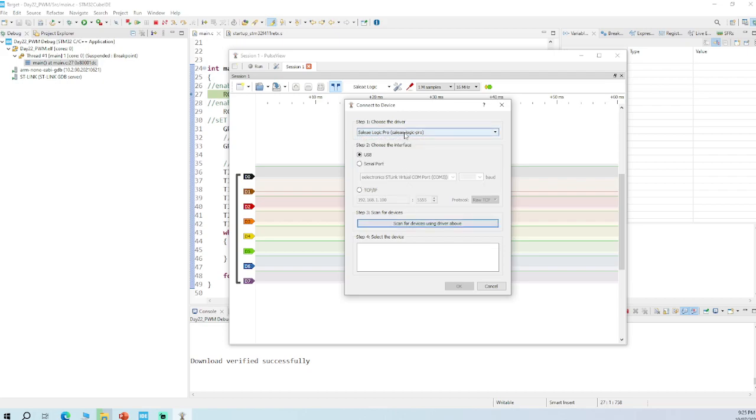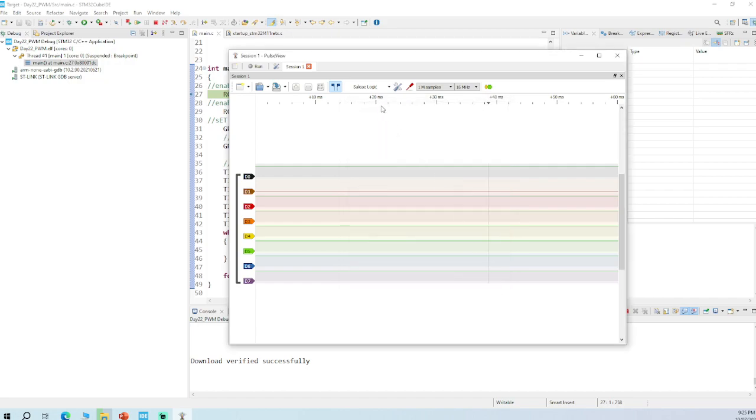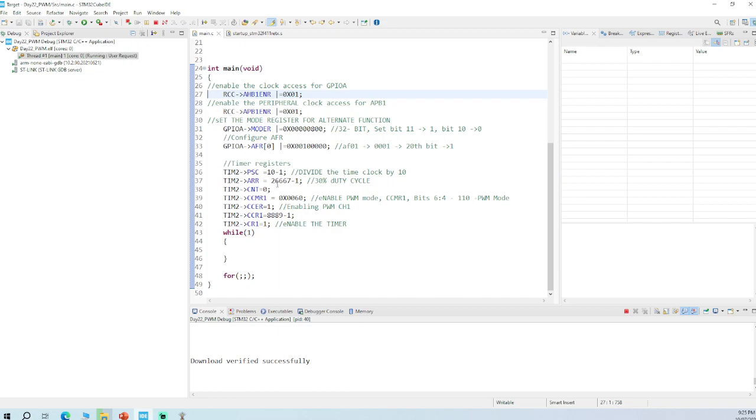Logic Pro, no, it should come up as FX2 like it did last time. Okay, so I'm going to run, no, suspend.